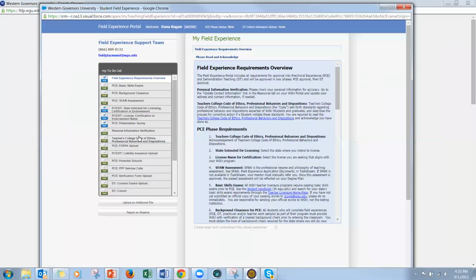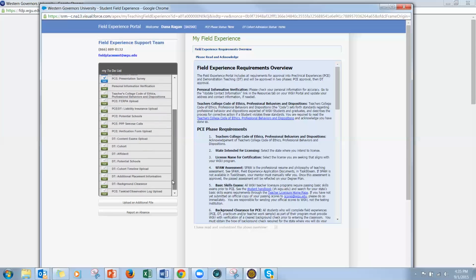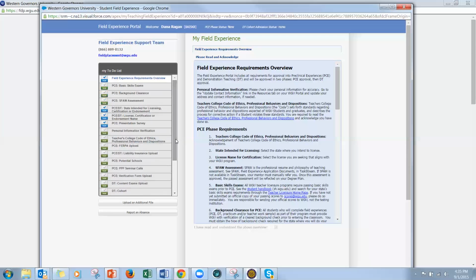This is the field experience portal. So this is not something you need to be concerned with right away, especially if you're an undergraduate student. This is something that you and your student mentor will work with from the very beginning, and you'll work on it slowly throughout your time here so that it's all ready for you. But if you're comfortable, you can come here, you can read the field experience requirements overview, and keep in mind as you finish each item on this checklist, it will turn blue. And some magical day, all of it will be blue, and you'll be applying for student teaching. So this will be an important part of your program with us.